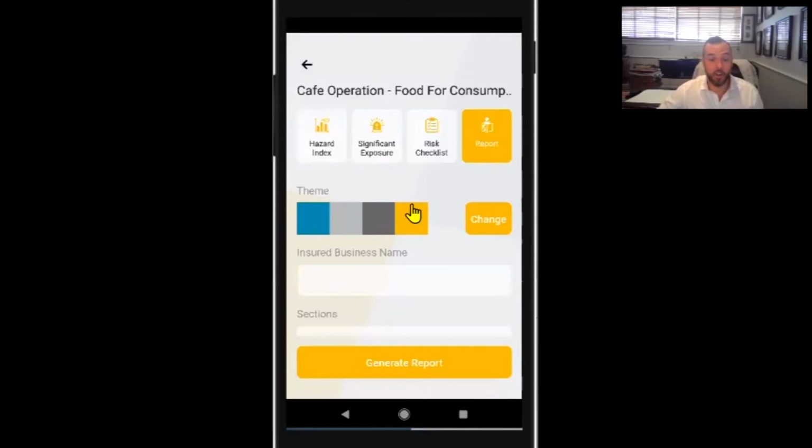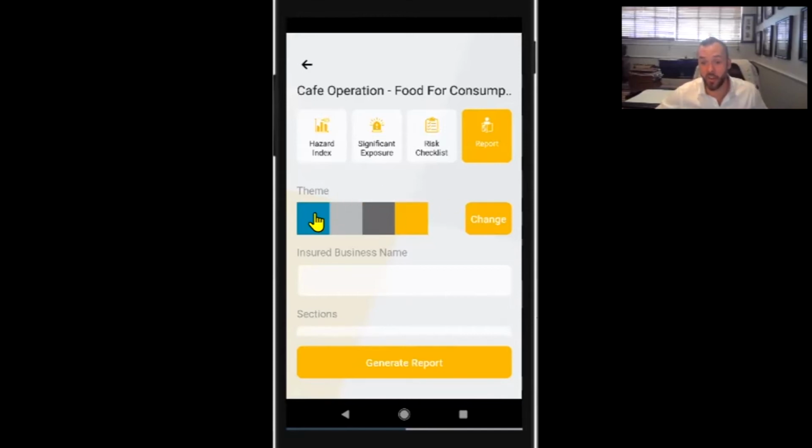Now, the first thing to note is if you've used the desktop version of RiskCoach and you've built your user profile, as I said, it's already going to be within the system. So that's the first thing. The second thing is if you've built your company profile, that's going to be brought through. And that includes if you've selected a color scheme or you've purchased a custom color scheme for your business, that will be pulled through and pre-populated also.